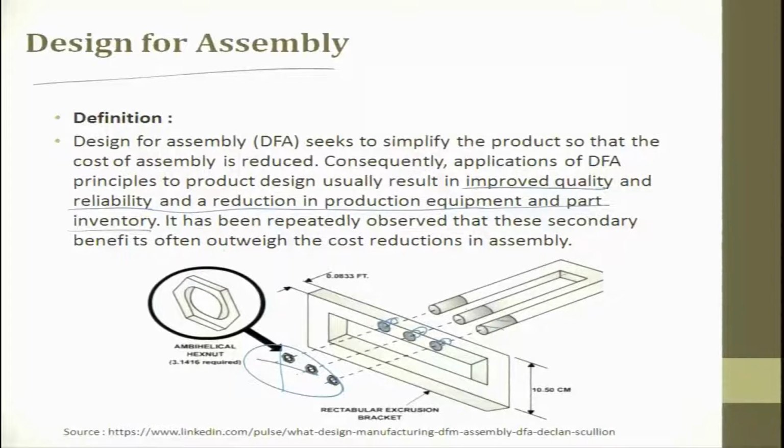So, here there is a thread. You push the thread into the hole and then start fitting it, or you just do a press fit and get it done. Do not try to go for the next one. So, here the pins are attached to a bracket, or this is a lead which is attached to a bracket. You do a press fit, this is attached to it, and then you have now removed it. This is how, when we try to do design for assembly or design for manufacturing, we try to remove the number of parts. So, when you follow design for assembly, you will have an improved quality and reliability product.